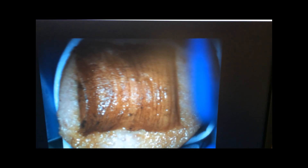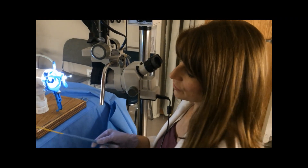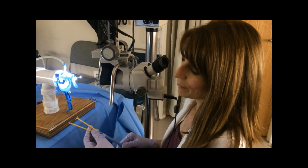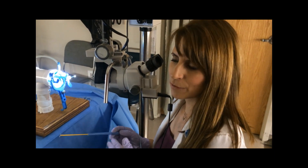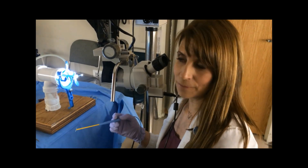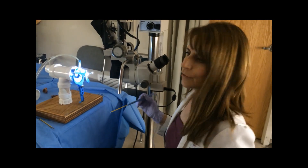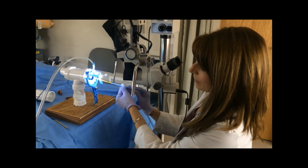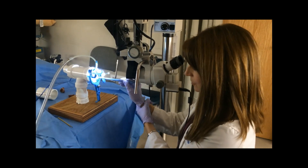I am going to turn down my setting. Depending on the size of the loop that you use, if it's a smaller wire then you're going to use a lower amount of electricity. For the first one I used a setting of 46 on cut, and this one I'm going to do 36 on cut. You can do what's called a blend, and that's very common to do. I find with my machine that the cut alone works very well. Remember that your machines do vary — my old machine needed to be set in the 70s, so there is dramatic variation.